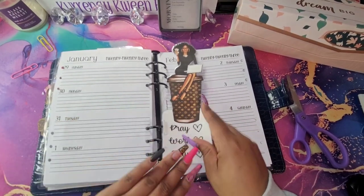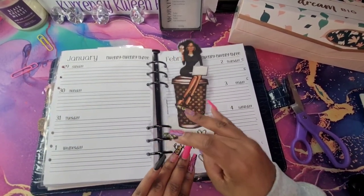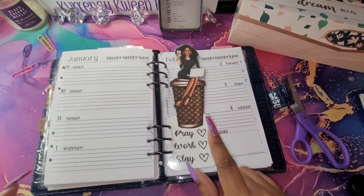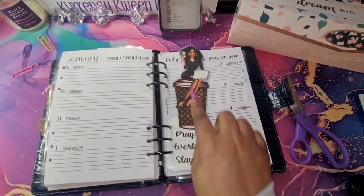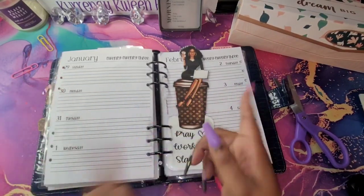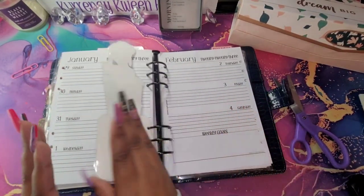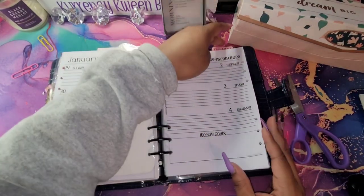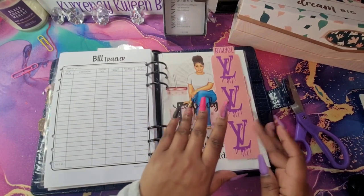Y'all, these been selling so good, y'all. I even did some custom ones, like a lady asked for a different lady up here. Kudos to y'all. Thank y'all for purchasing these because I did not think they was going to sell like they are selling. My budget, I'm just going to go and let you guys see that.